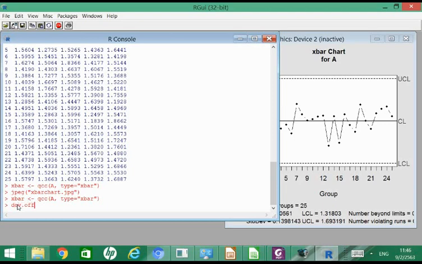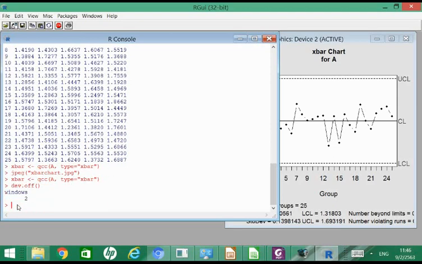Okay, but where is the file? So the easy and simple way is getwd, sorry, it has to be getwd, and then open close parenthesis, hit enter.